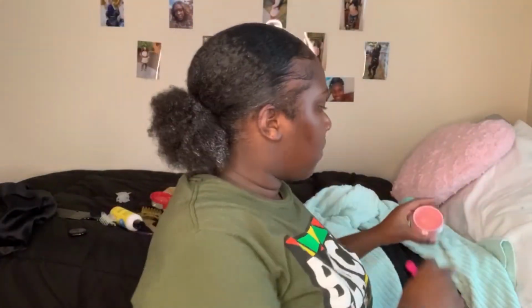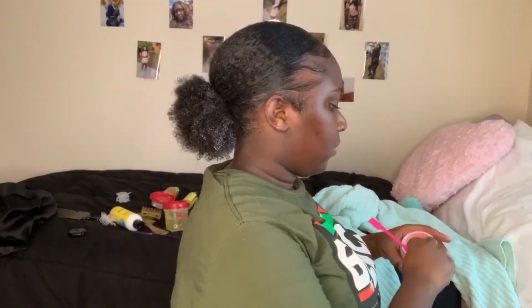Sometimes when my hair is wet, it looks like I got no edges. That's because my hair starts to get very curly and stuff, so you can't really see it in the front. But I did lose a lot of my edges, and compared to how it was before, it grew back tremendously. And what I used was Jamaican castor oil. I did it every single day, and Haitian castor oil I also used. Every single day I applied it to the area to moisturize it, and it started to grow back tremendously.